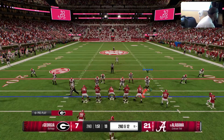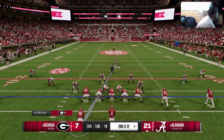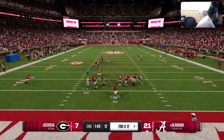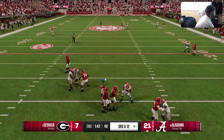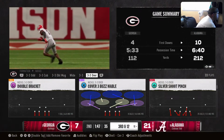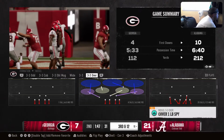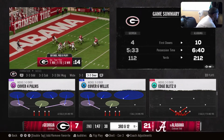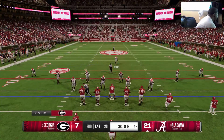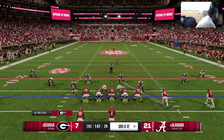After getting knocked back to open this drive, it's 2nd and 12. To the air, it's Milroe. Getting some heat. That pass is incomplete, and they might be fortunate it wasn't knocked free for a fumble. It'll be 3rd down. It's hard throwing in the pocket, man. You got bodies and 300-pound dudes falling all over the place. They're trying to hit you. That time, the pressure got to them, and it forced the incompletion. Not exactly the ideal situation for this offense. 3rd and long, backed up inside their 20.